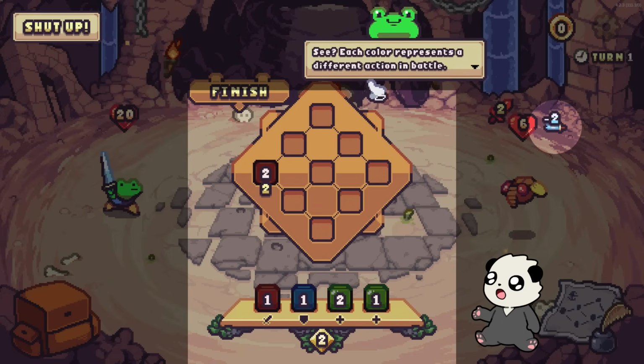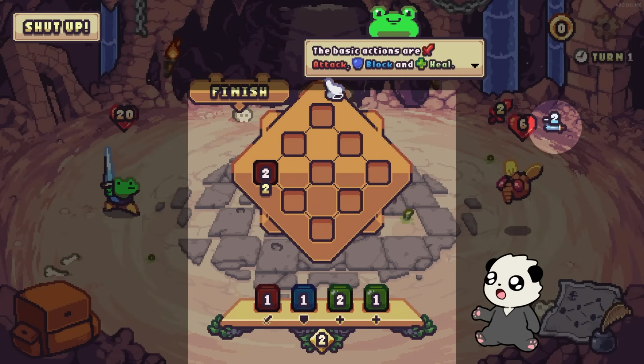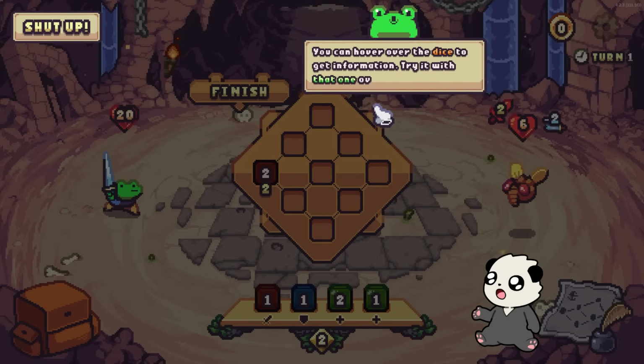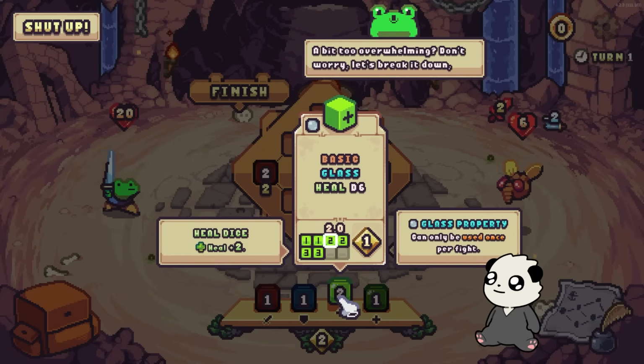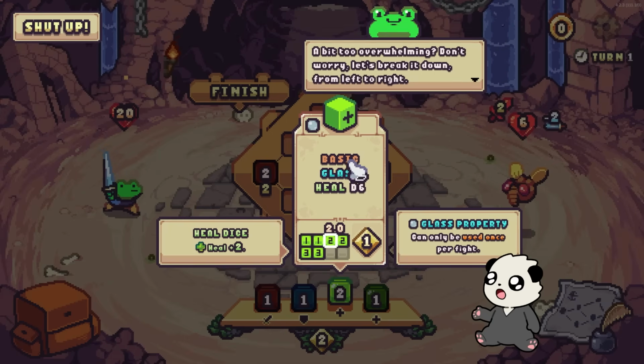See, each color represents a different action in the battle. The basic actions are attack, block, and heal. You can hover over the die to get information. Try it with that one over there. A bit too overwhelming? Don't worry. Let me break it down from left to right.